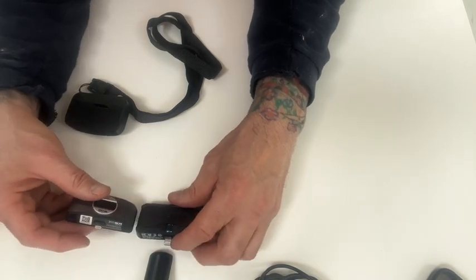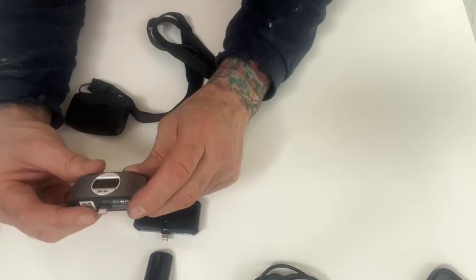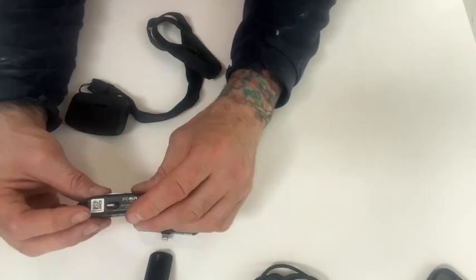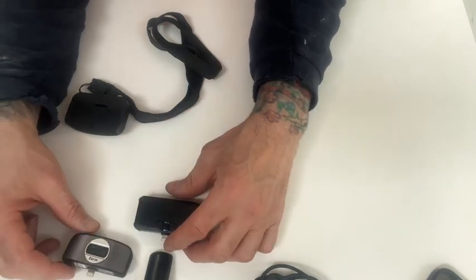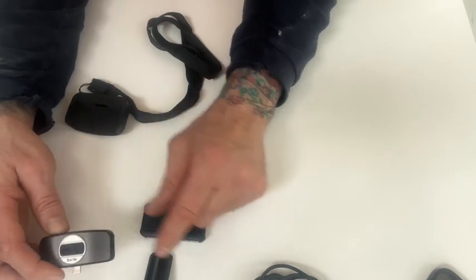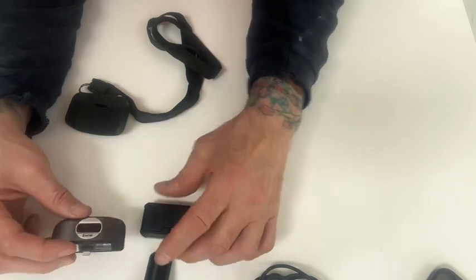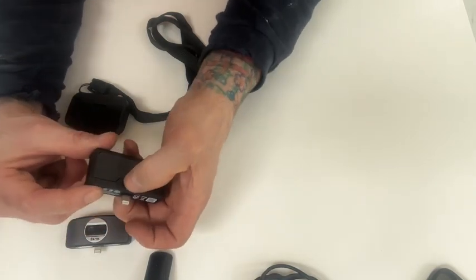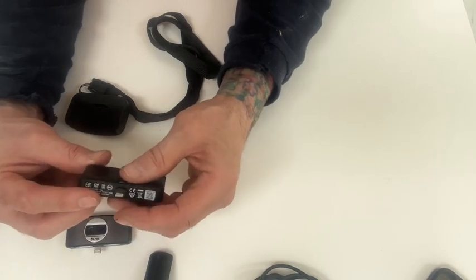This is the reason you couldn't have a cover on your phone with the old one — this connector here is so big you had to take your cover off, put that on, then turn it on. Battery life on the old one wasn't very good either — forever having to charge it up. It took ages to charge, so I'd have to put it on charge the night before. I'm hoping they've addressed the charging speed with this new one. With the new one you twist that and this goes in and out — however thick your cover is, this adapter should easily fit it.